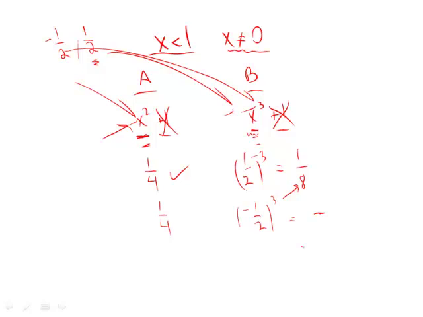It turns out to be negative 1/8, but we don't really care because we know as soon as x becomes negative, column B will always be negative. Column A, because a negative times a negative is a positive, will always be positive. Therefore, plug in a number less than 0, you're always going to get column A is bigger. And when we plugged in a value between 0 and 1, we also saw column A was larger. So guess what? Column A always has to be bigger.